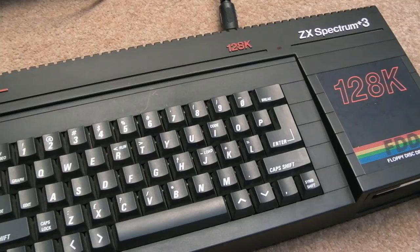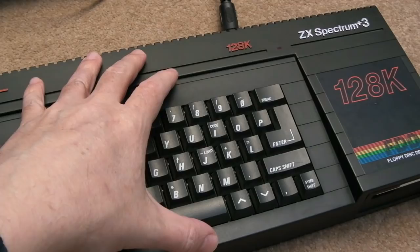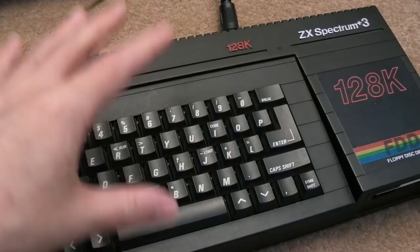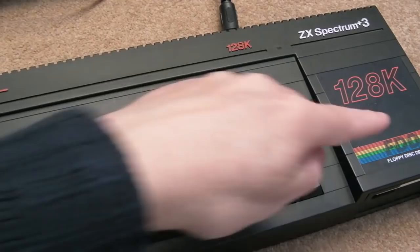It would have been nice to have tested this with an RGB cable, but the thing is, this started with a "can you swap a belt out for me?" This came from Adam, the guy who I sold that 48k Spectrum to, and I did say to him at the time, look, if you ever have a problem with another system or need repair, get back in touch, no worries. And he contacted me and said, would you mind replacing the belt? Now at that point, I pointed him to earlier videos and said, look, here's an example, you can do it yourself if you want, I don't mind doing it if you want me to do it. And he came back and said, actually, I prefer you did it. So that's where it started, with a belt replacement.